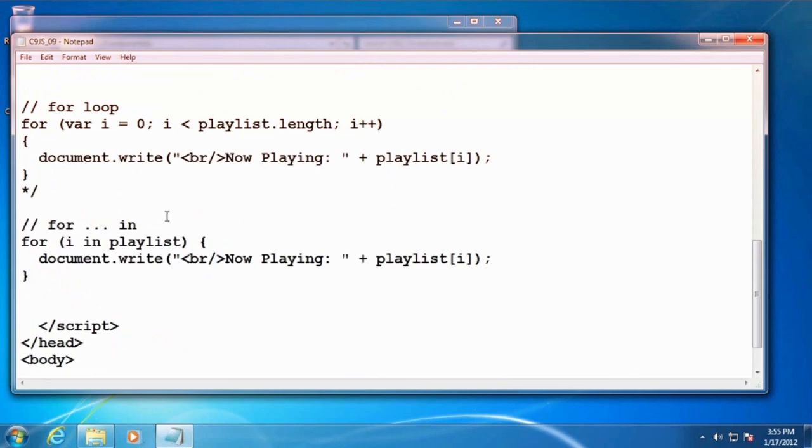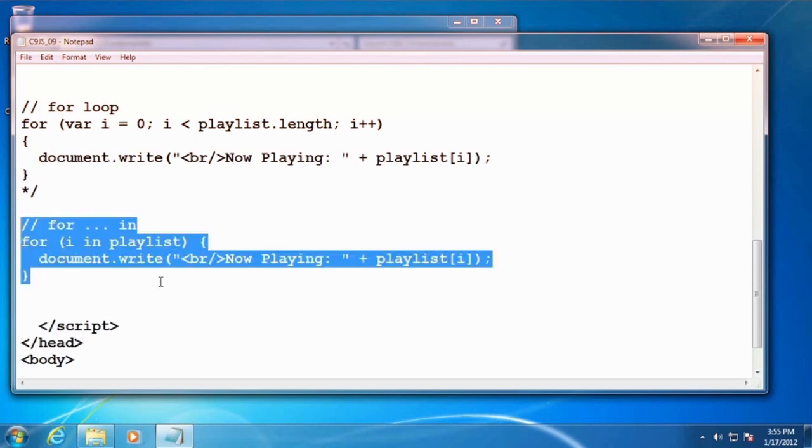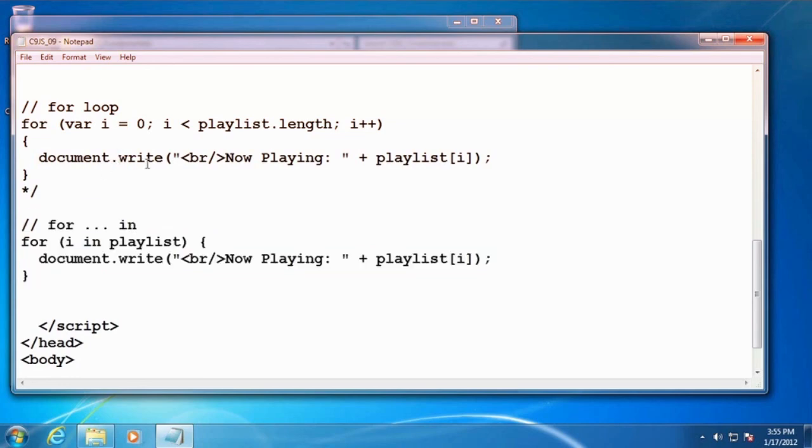Well, you choose the right tool for the job, and it depends really what you want to do. Do you need to iterate through an entire array? Then you would probably want to use the for in. I think that's the easiest, most obvious syntax. Do you need to iterate through a block of code a preset number of times, or control the manner in which the iteration happens? Then you probably want to use the for loop.